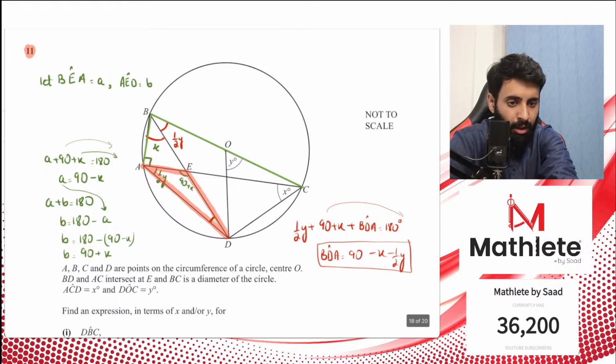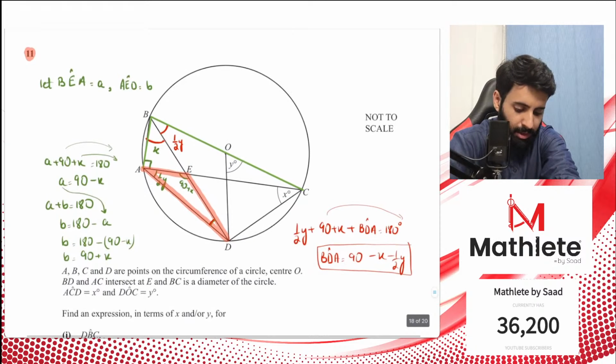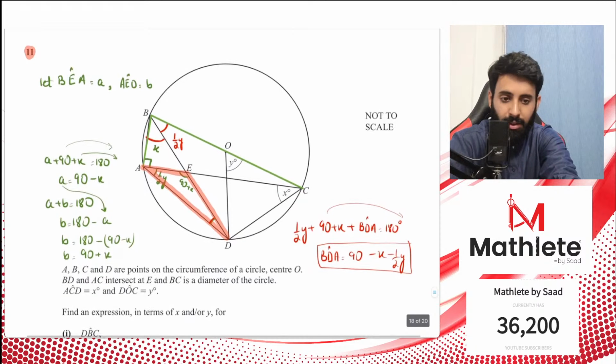Okay, sir, ADOC can be used for alternating angles. Okay, Nabil, it doesn't say here anywhere that you have a pair of parallel lines, so please refrain from making any assumptions.